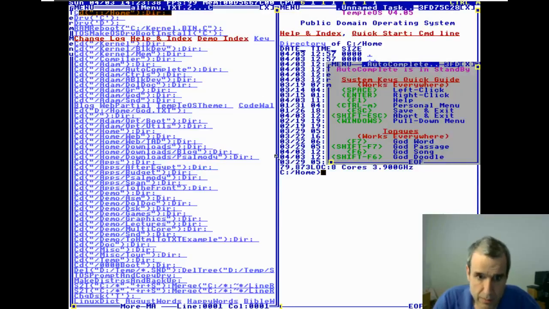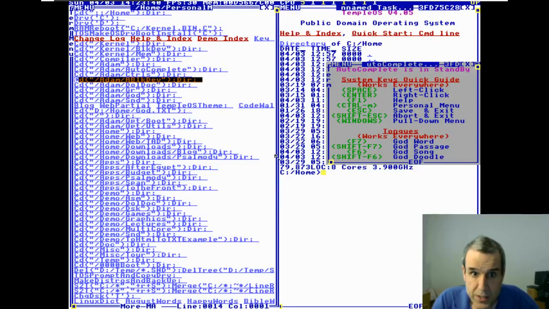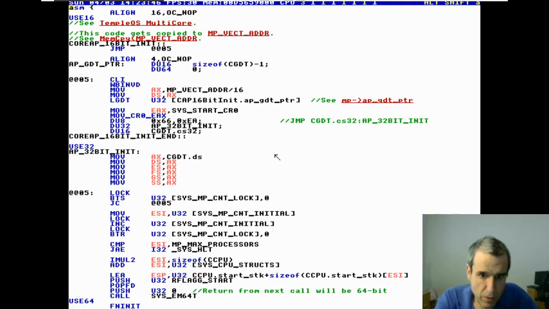Just to give you a clue, when you initialize the multi-core, it starts in real mode, and you have to step through.